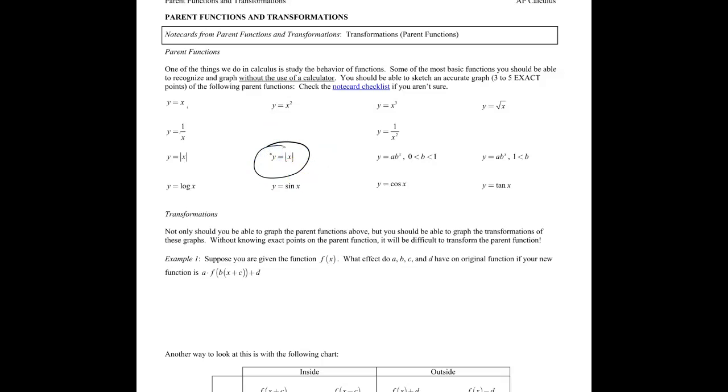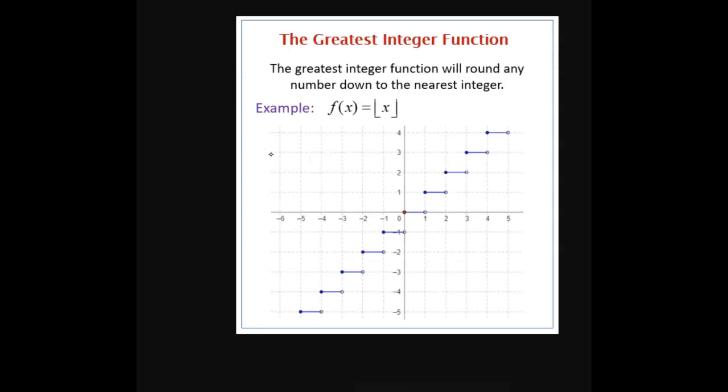I know I didn't get to talk about it too much with you, so I'm just going to assume that not a whole lot of people have seen it. So I'm going to jump over to Google real quick to show you an image, just because Desmos didn't like it the other day. The greatest integer function basically looks like a piecewise function on crack over and over again. All it does is round the number down to the nearest integer, so it always rounds down to the nearest whole number instead of up, which is interesting.